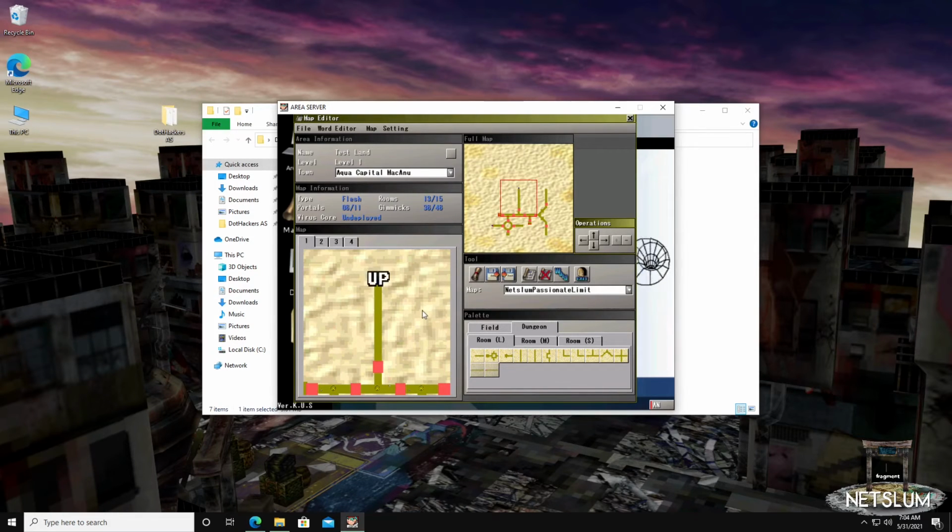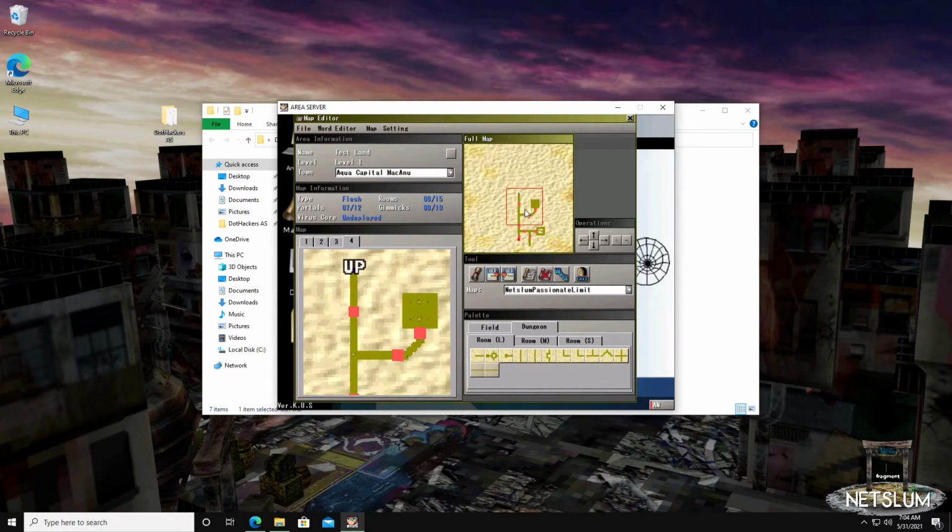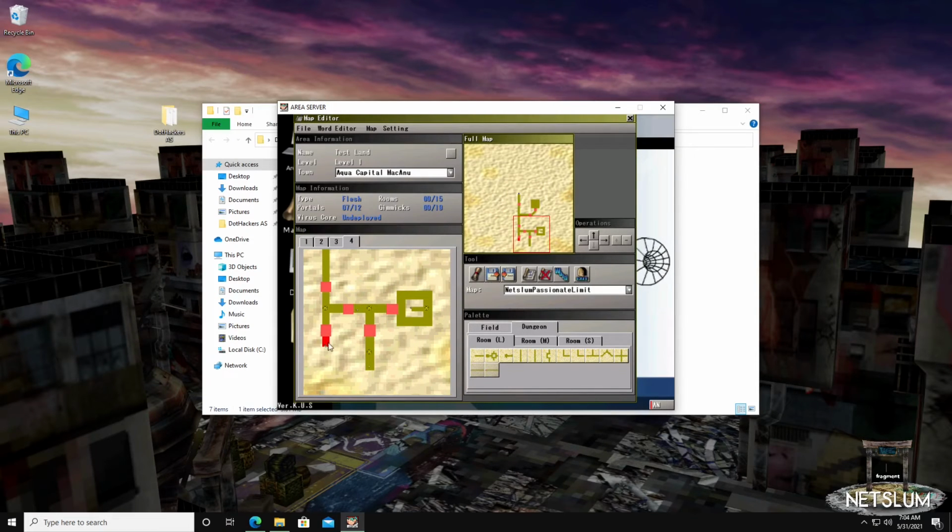So every dungeon has to have an upstairs and downstairs, unless it's the last floor. In that case, instead of a downstairs, it has to have a god statue, which you can find right here. It's an object that will already be on the map, so you can't delete it. It'll be just like with the Spring of Mist or the dungeon on the field. It's there, so you're good.